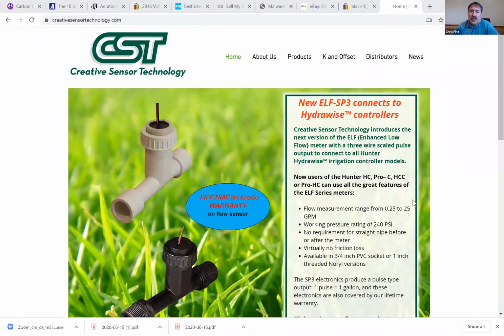And today we're going to talk a little bit about some flow sensors and the CST products. I've had a fair amount of experience over the years with flow sensing, and not as much as Norm, of course. It's been kind of interesting the last few years because with all of the connected controllers that are now getting to be extremely popular in the residential market, all these Wi-Fi controllers, we have the possibility of adding a lot of flow sensing nowadays. So Norm, I know that we have a couple of exciting newer products, not totally new, two products that are kind of geared toward flow sensing and these Wi-Fi applications. Tell us about the two products, those ELFs, and the differences between the two, because I know that's a big question for a lot of people.